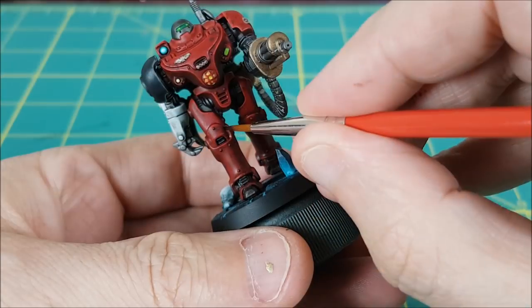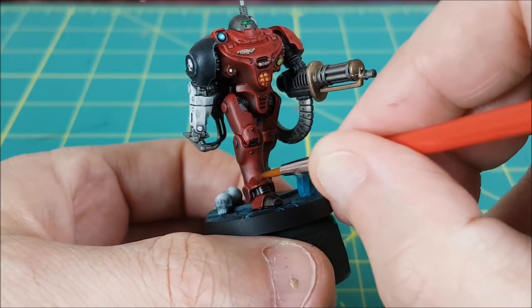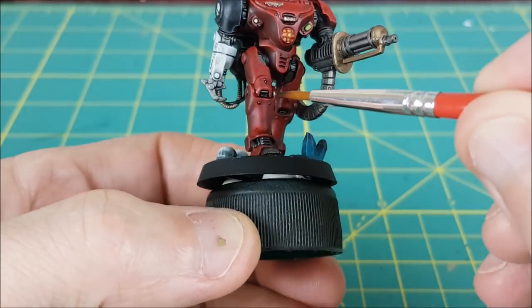I'm also going to add more grime to the joints and around the bolts, including areas where corrosion is running down the armor. This is just more of the one-to-one mix of Agrax Earthshade and Nuln Oil.